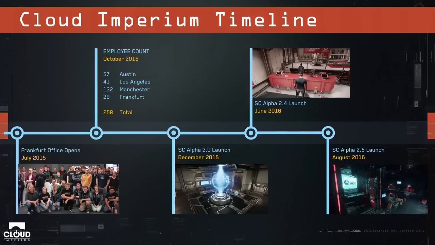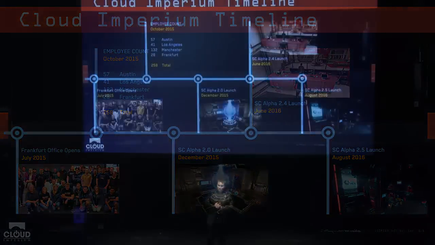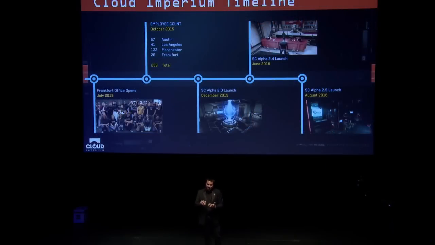So anyway, in 2015, besides shooting Squadron 42, we got the Frankfurt office, and they've made massive contributions. You are actually going to see a lot of some of the core work they've done. We've got an incredibly talented team there. We have Brian Chambers representing from Frankfurt here. So if you see him with his kind of rocker hair hanging out, he's as cool in person as he looks.